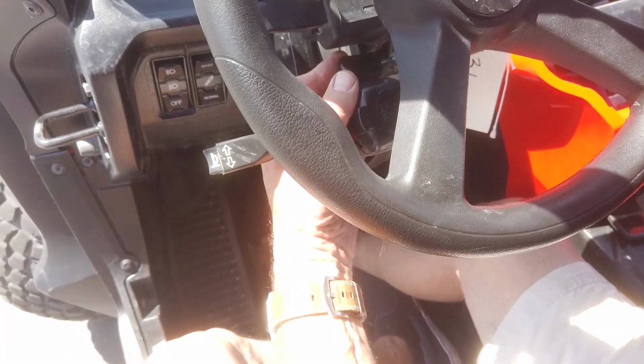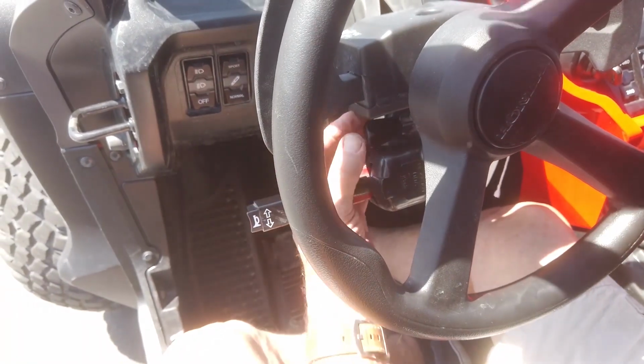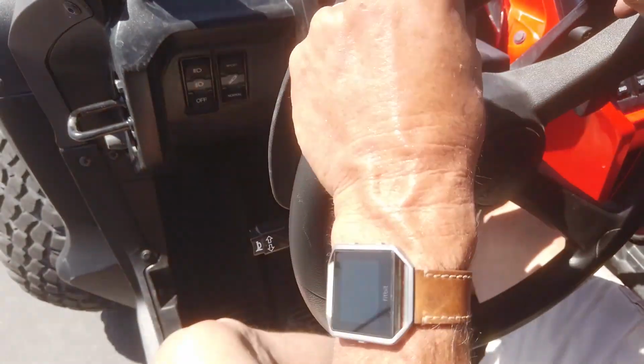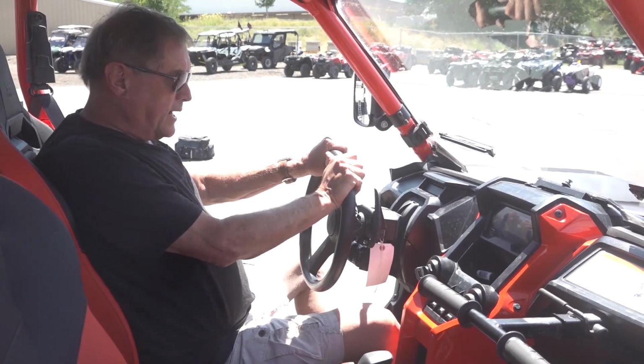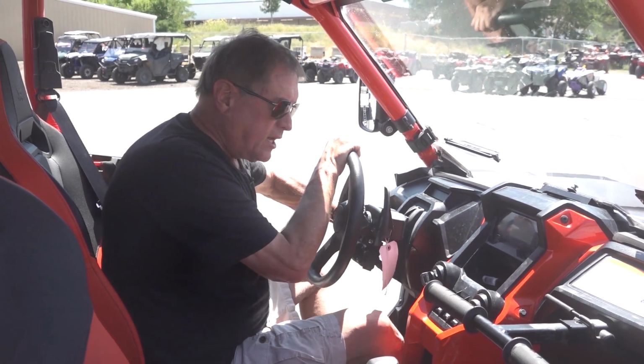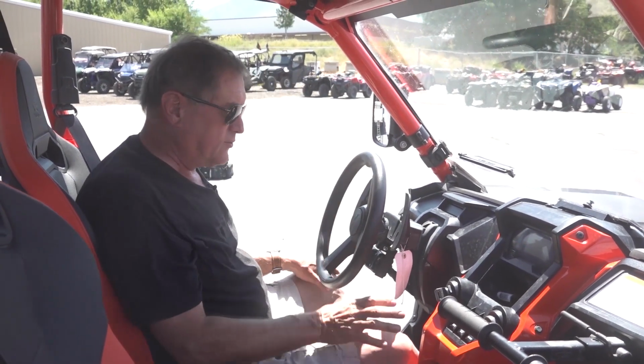They do have a tilt steering wheel, and you say, well, that's no big deal. But take a look at this. This sucker drops right down into Formula One territory. You pop the seat all the way back, man, you are Parnelli Jones. This is pretty interesting, and it does make for some interesting driving out there in the field.